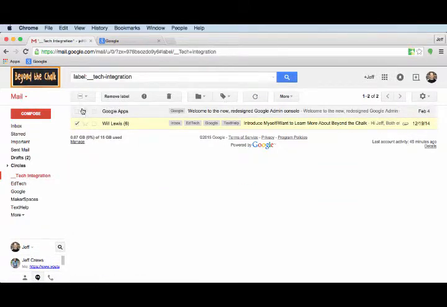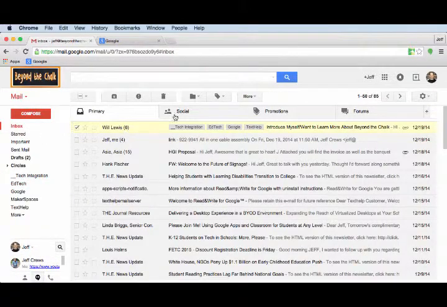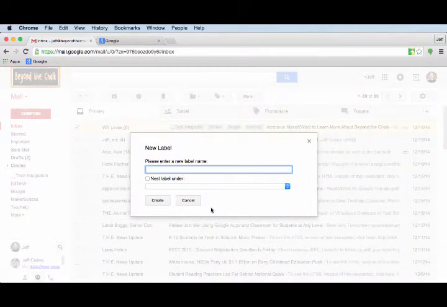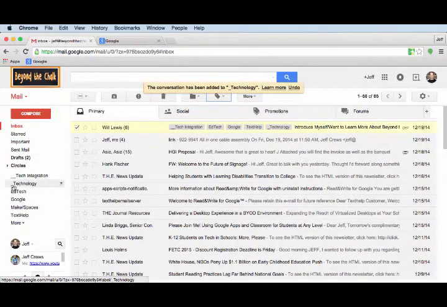One thing to note, if you are creating labels, to get your label to appear on top, do similar to what I've done here. If I just type an underscore before, and then type in technology here, you notice that it's going to show up underneath. The reason it shows up underneath is because it's one underscore versus two. The more underscores you put, the higher up on the list it goes. So labels are incredibly powerful and useful tools for organizing your Gmail.